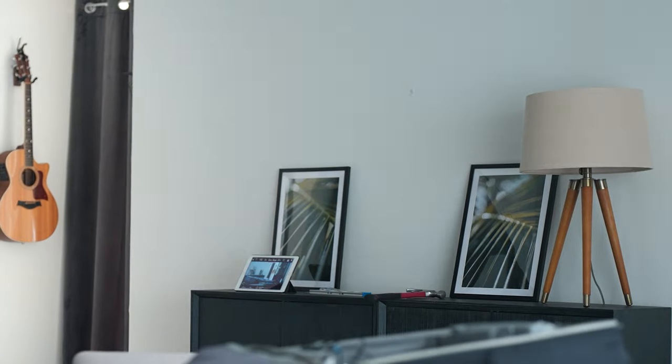So can I recommend these TVs? Kind of. I mean, when it works, I love it. It just doesn't work all the time, which is incredibly frustrating. So if you want perfect looking prints in your house, we're gonna have to do it the old fashioned way. We're gonna have to print these things out. We're gonna have to nail a hole in the wall. And we're gonna have to hang up a picture.